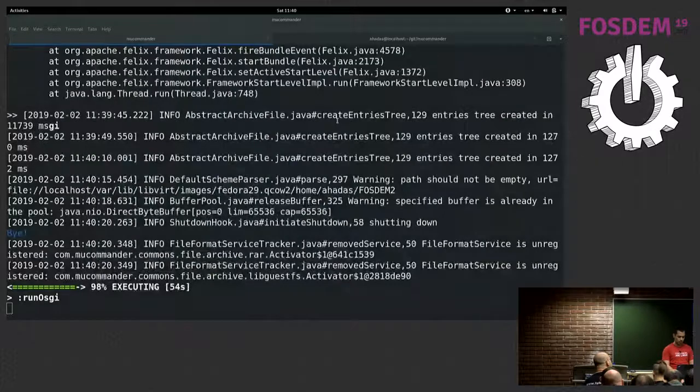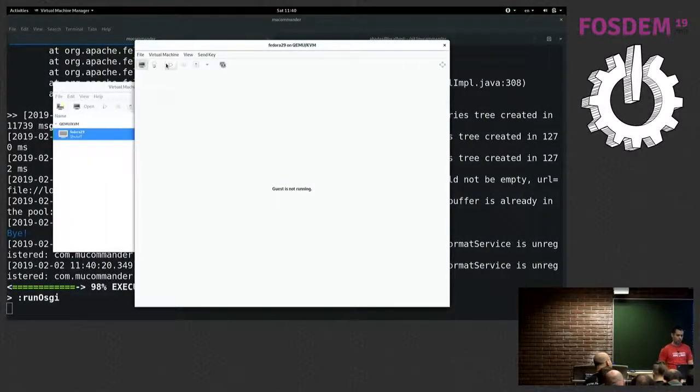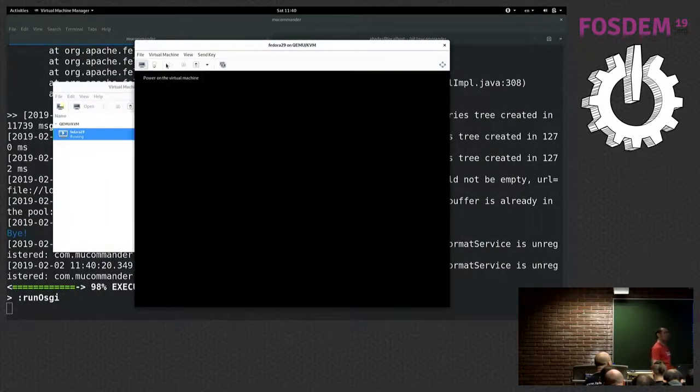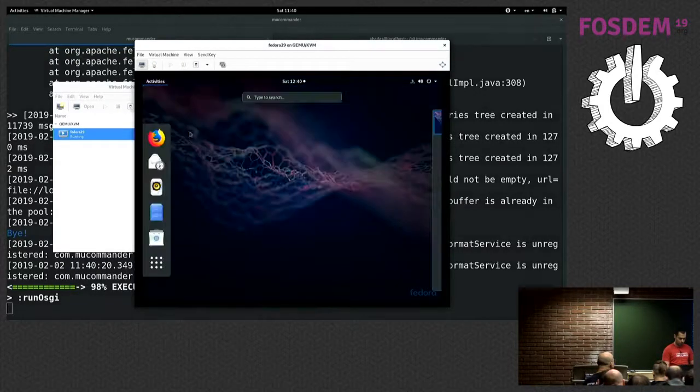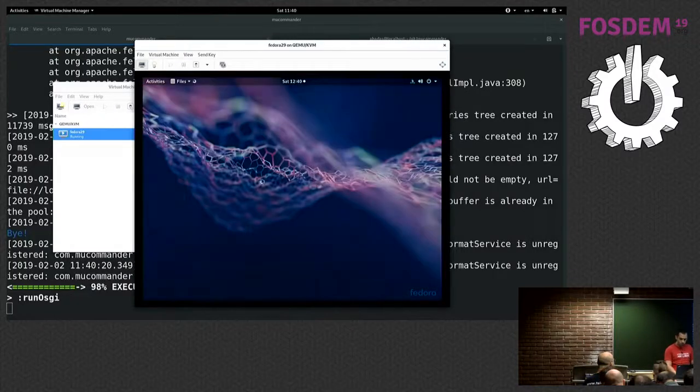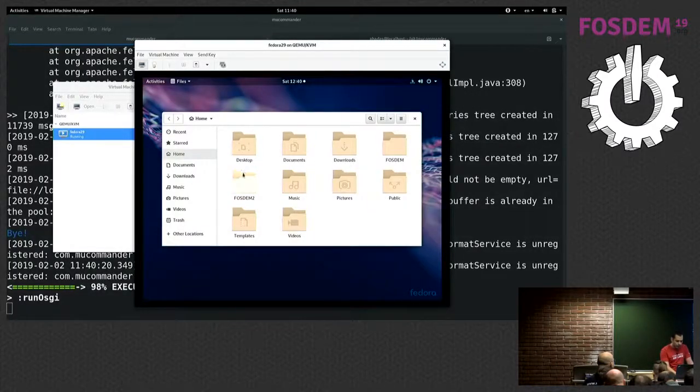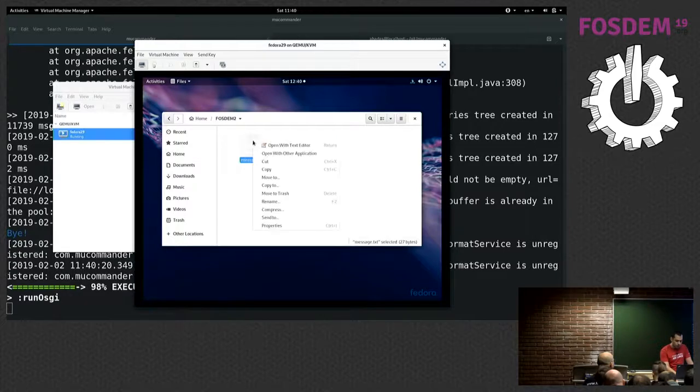Now I'll show you that this file is actually accessible from within the guest with the modified content. Okay, so I'll go to my home folder, and we see the new folder FOSDEM 2 that includes a text file.